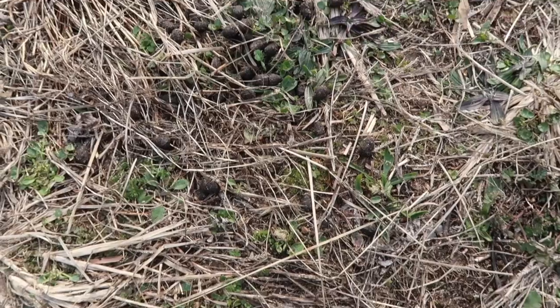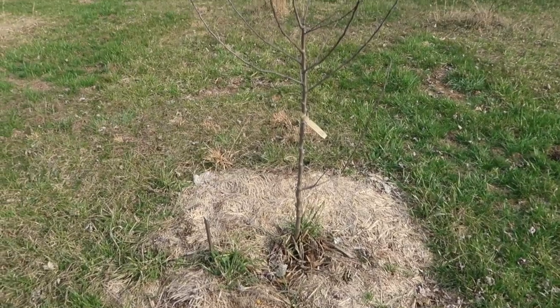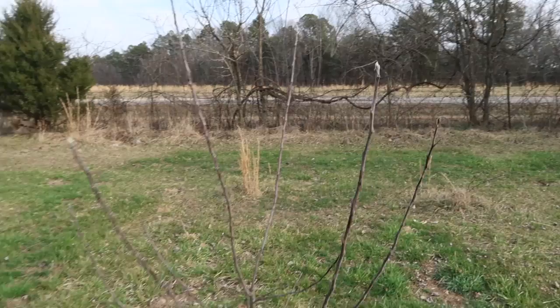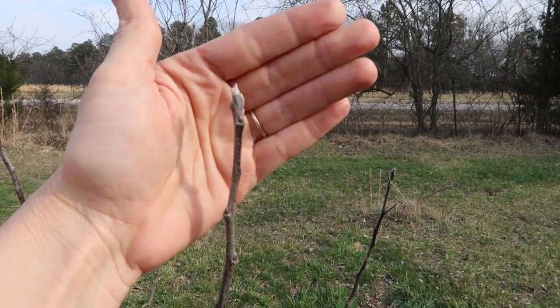And we've been finding quite a bit of deer poop in our orchard area, which means they're starting to come up pretty close to our house and pretty close to our gardens and everything else, which isn't a big deal right now for the gardens because nothing is planted. But any time now, our orchard trees are going to start getting their leaves, and we're really worried that the deer are going to destroy our orchard trees, which are really tiny little trees.